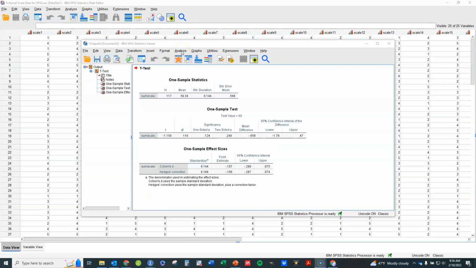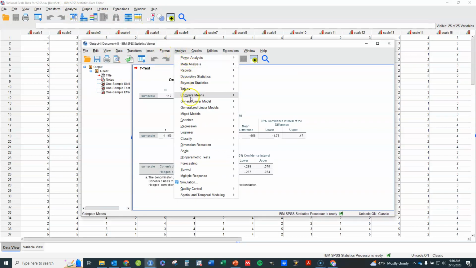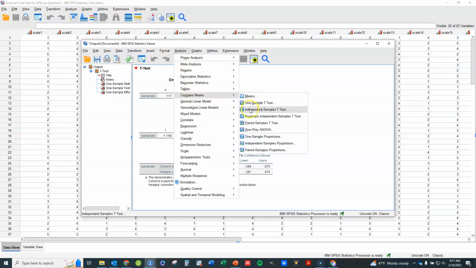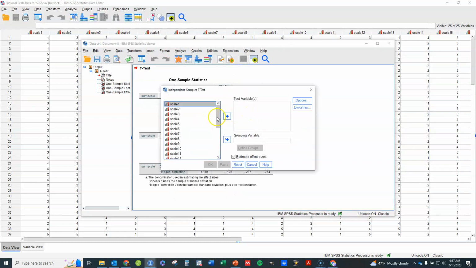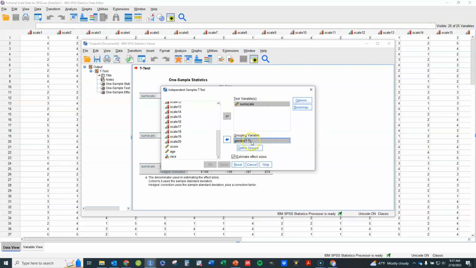And we can click Analyze from either here or up here. I'm going to do it from here. We're going to come down to Compare Means again, Independent Samples t-test. So in this case, I'm going to look at that same variable as my dependent variable, and I'm going to compare by my two gender groups. You see here that I have to define which groups are going to be included.